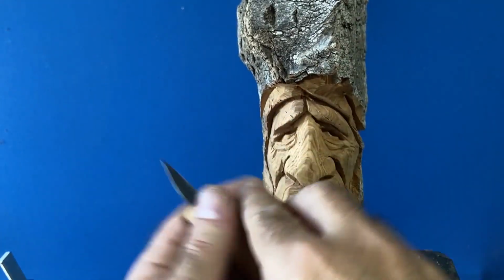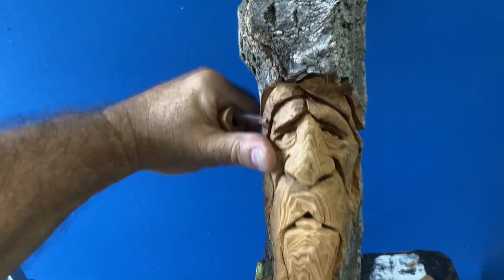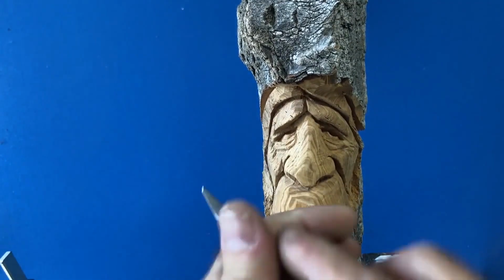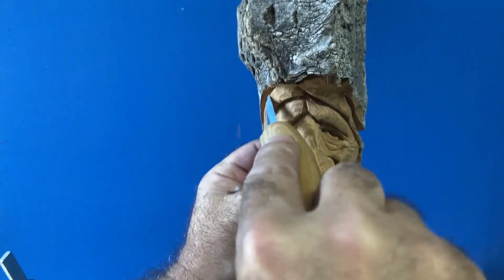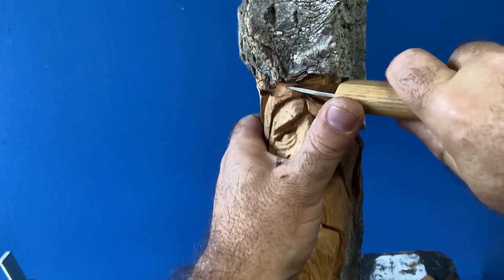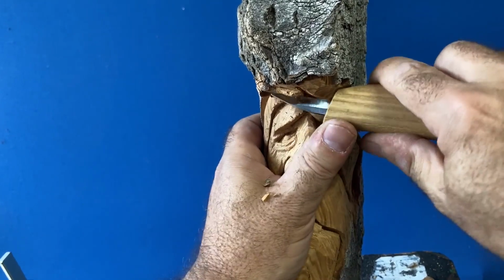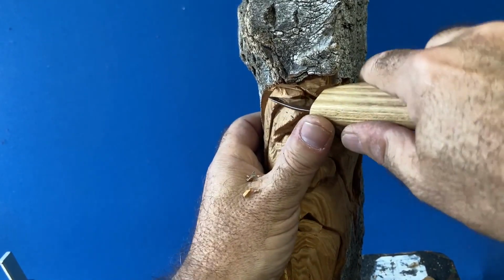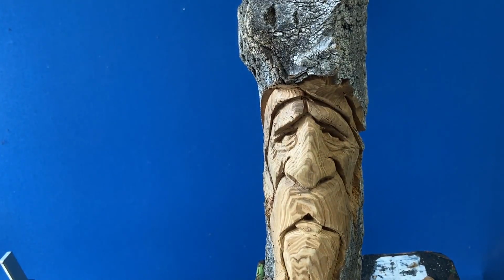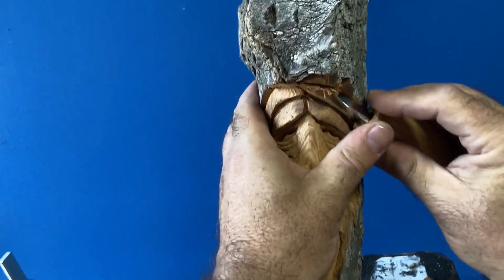I'm going to take those sharp corners off. Some of the excess bark here. I don't have to go too nuts because we want to keep what we did. And at the top, I'm going to definitely give myself a stopping point with another stop cut and push that top part up into the stop cut. Okay. There. Now I'll finish this part over here. We'll just bring that from there over, push that up.